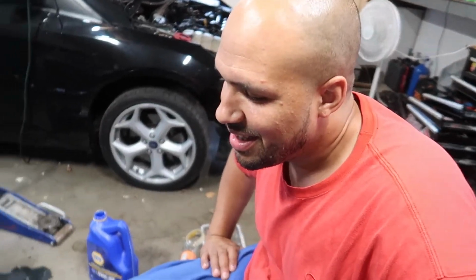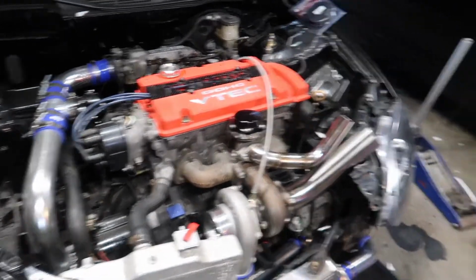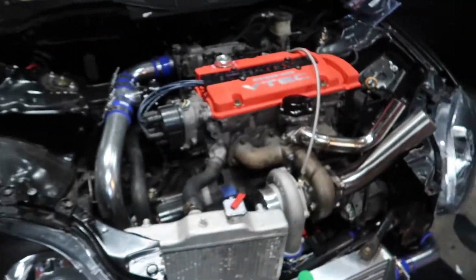All right, so we're back once again from Napa. So we got some more oil. And it dumped all of it out completely. Like, there was no oil in this car. Let's not forget, two trips to Napa. Yeah, this is our second trip. Because I went the first time and thought it spilled a little bit. My dumbass should have checked the dipstick. And I didn't, and it spit it completely out. In a split second, dude, it was only on for like a second, and it spit out all of it. It was crazy. Well, let's try it again.